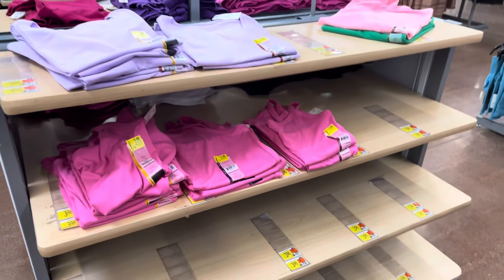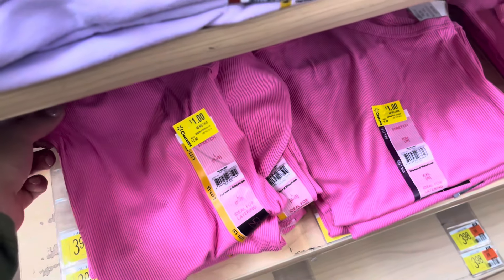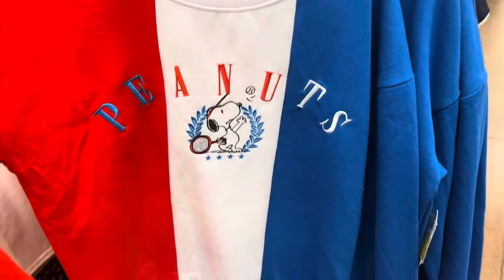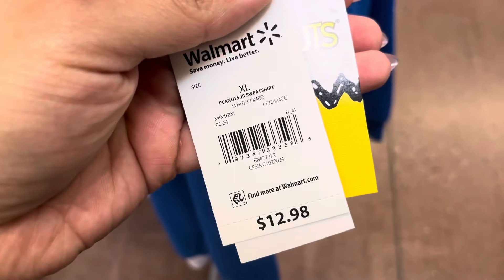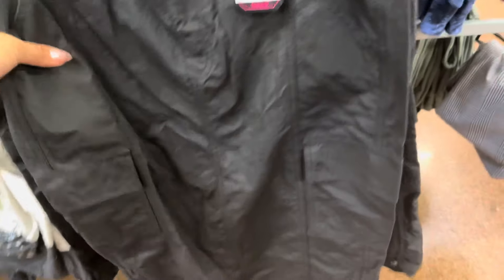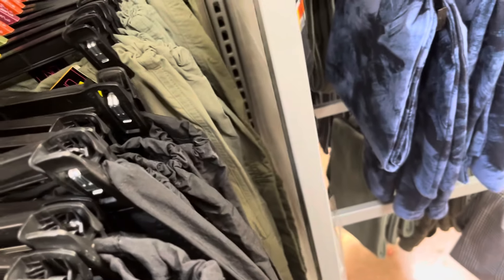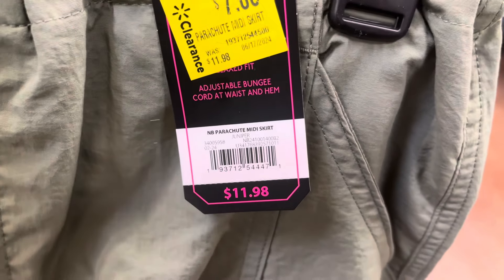In the women's section, I found tank tops on clearance for one dollar — the purple ones, the pink ones, all a dollar. They also have sweatshirts on clearance for five dollars, not a bad price since they were almost thirteen; they have several left. This one is a new markdown on clearance for seven dollars — they have the black one and also the green one, also seven dollars. Definitely watch for these if you're interested in clothing.